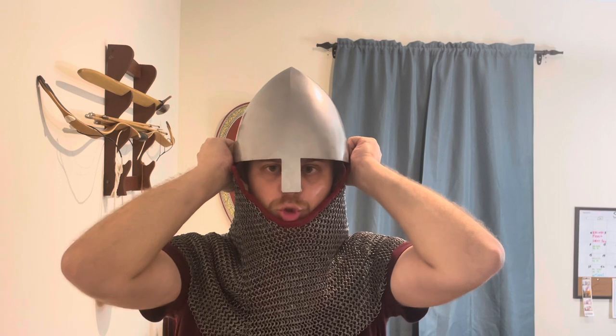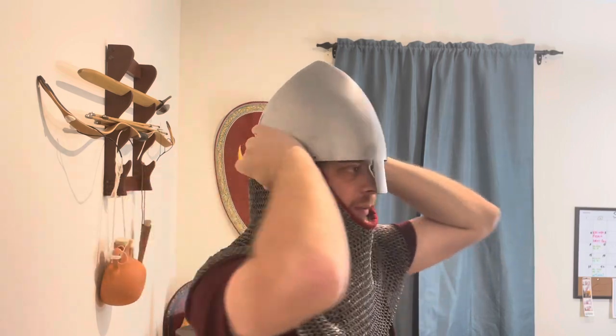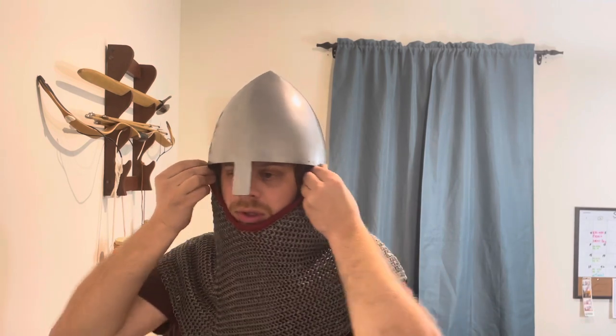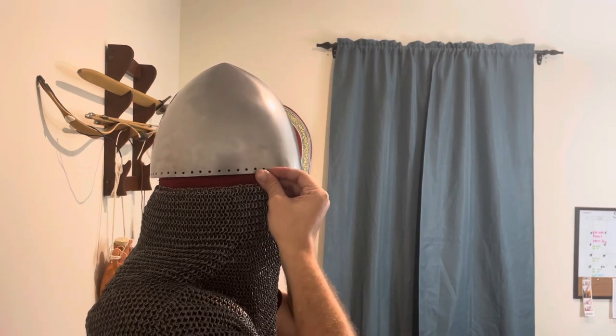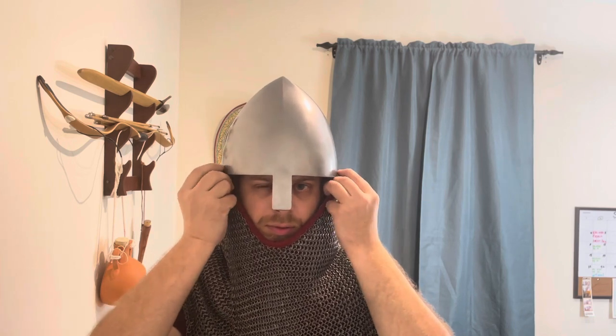So it comes to right about my chin. It's kind of hard to get a good picture of it, but it should go right there. And that feels so much better than what it used to be — pull that tighter — this will be something like this, so much closer to my chin, and the holes line up.